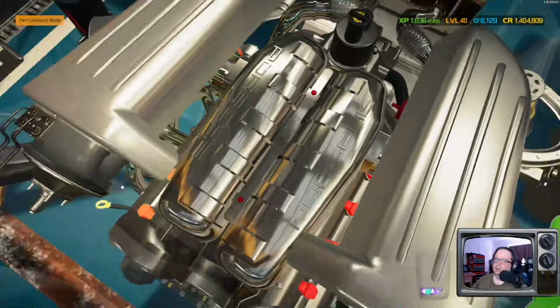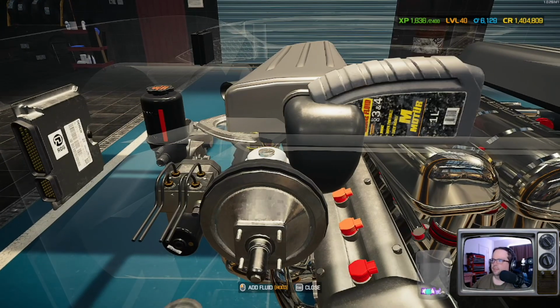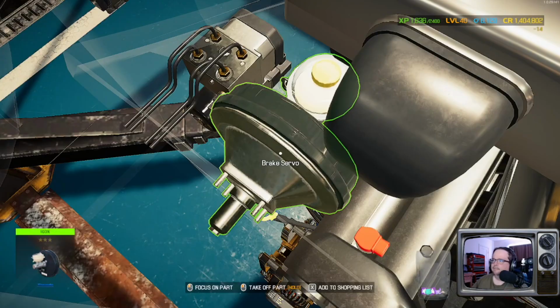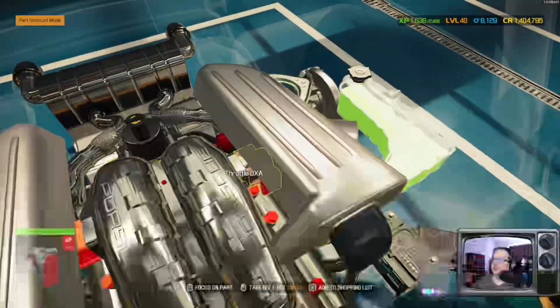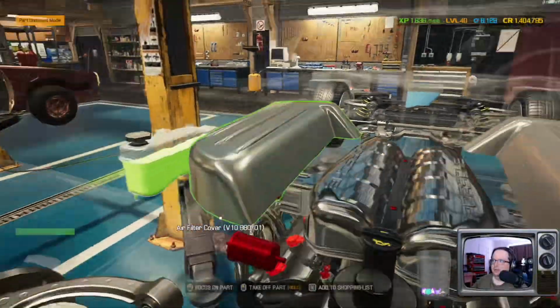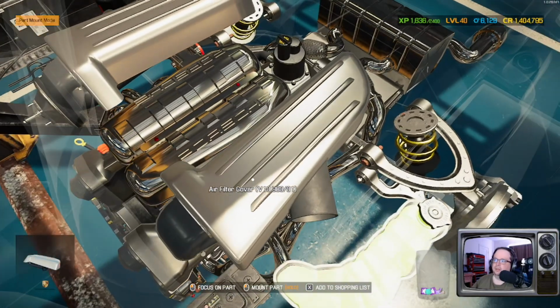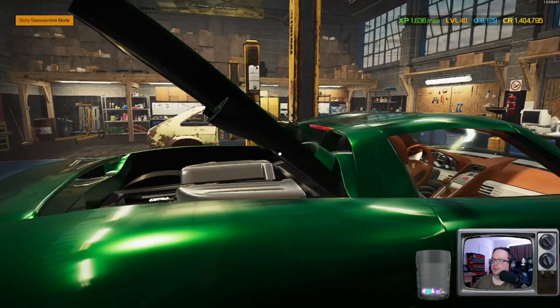Need to get the brake servo filled up, and we're just casually pouring it through the intake. No problems there. All right, I think that's everything back here in terms of the engine and the fluids and all the little accessories and bits and bobs. The drive shafts we'll do after the suspension's finished. On that note, that's pretty much all we have left on this.